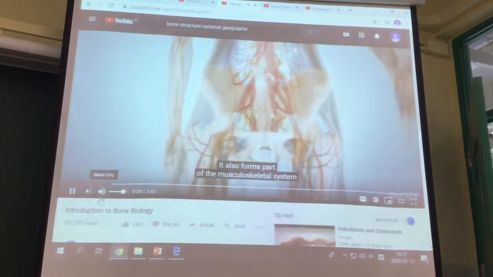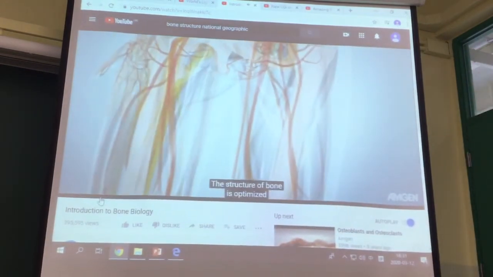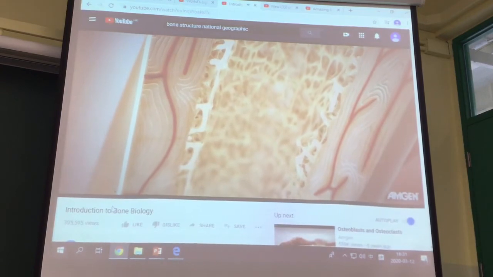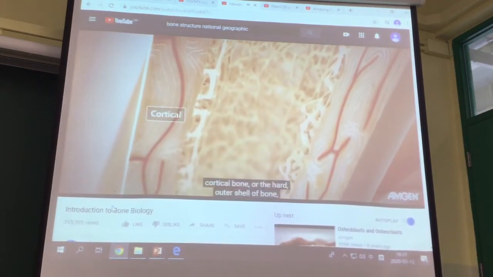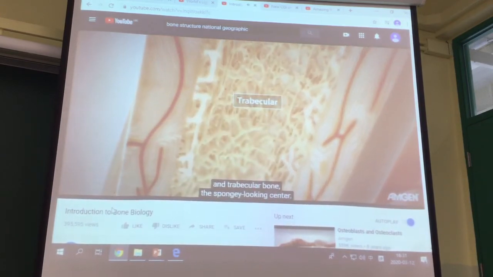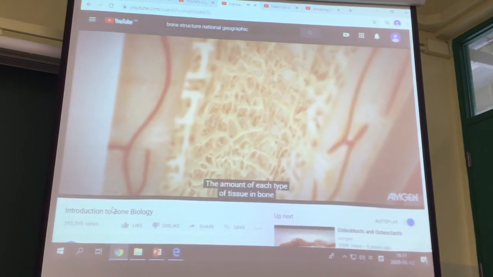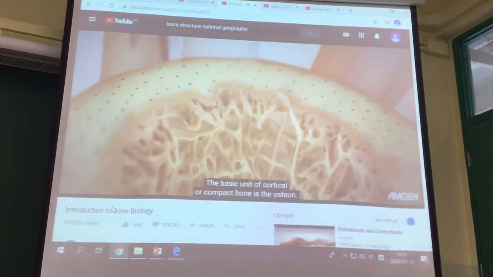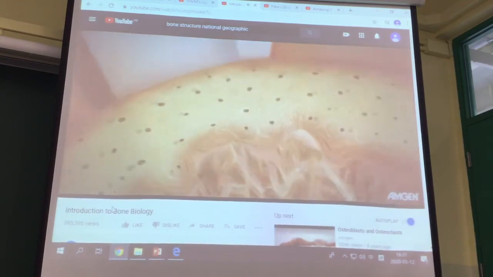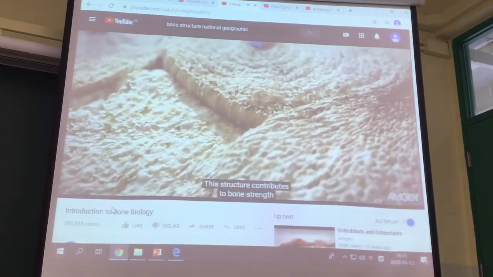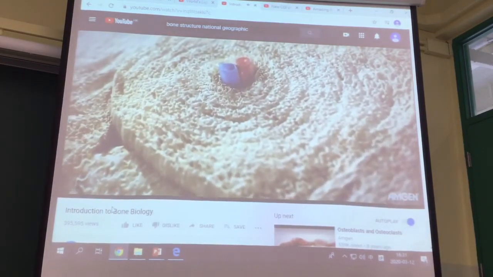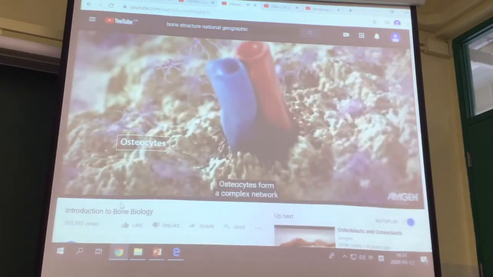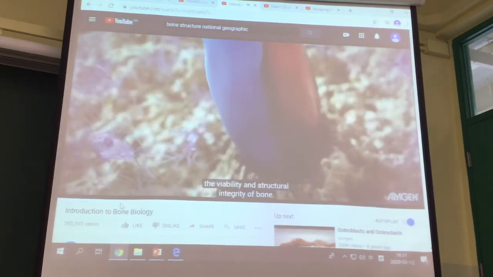The human skeleton gives the body a shape that provides physical support for the systems contained within. It also forms part of the musculoskeletal system that enables us to move. The structure of bone is optimized so that it is strong but relatively lightweight. The interior of bone is composed of bone marrow. It is surrounded by two major types of bone tissue: cortical bone, or the hard outer shell of bone, and trabecular bone, the spongy center. The amount of each type of tissue in bone is dependent on the function of that bone.